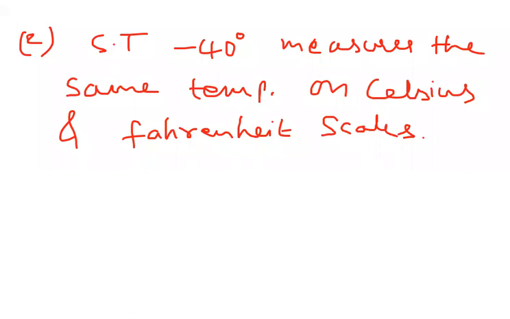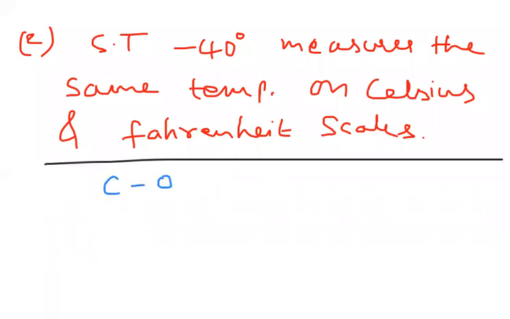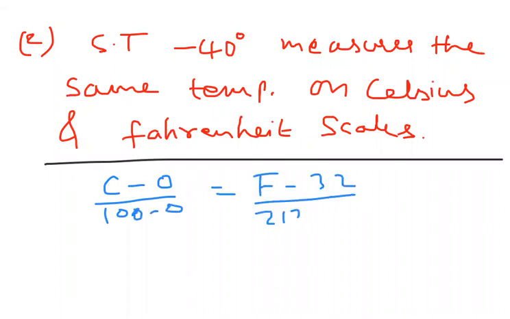How you got minus 40? This actually I want to do the proof for this one. So here the problem is the relation between Celsius and Fahrenheit. Just now I have given you that (C minus 0) by (100 minus 0) is equal to (F minus 32) by (212 minus 32). And more precisely I told you that for the denominators, I can write this is 5 and this is 9.